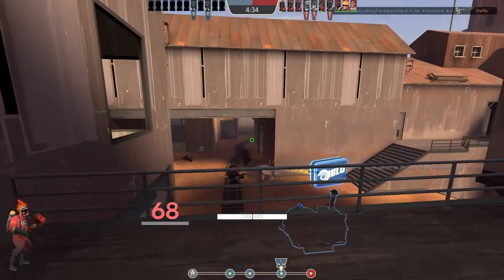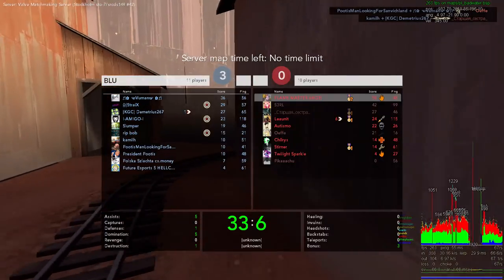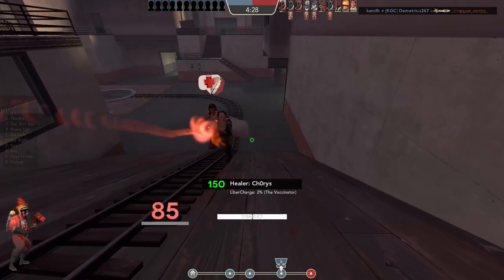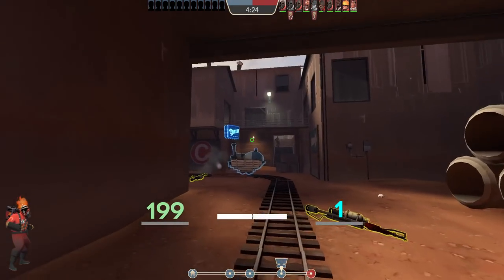Hello. Oh, he did it. We were both trying to do a reflect jump. There's just too much going on over there. That's all right. We're going to go get health. Oh, hex. That's convenient. I'm sorry I killed you earlier. We're going to get health.